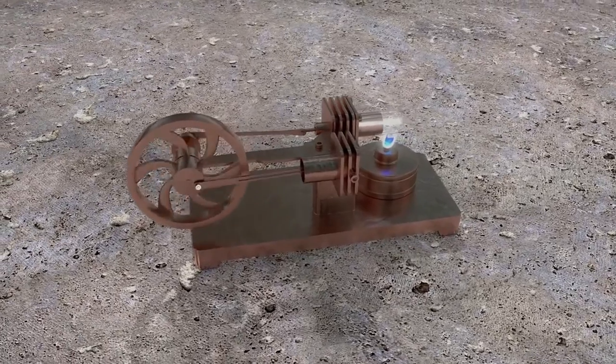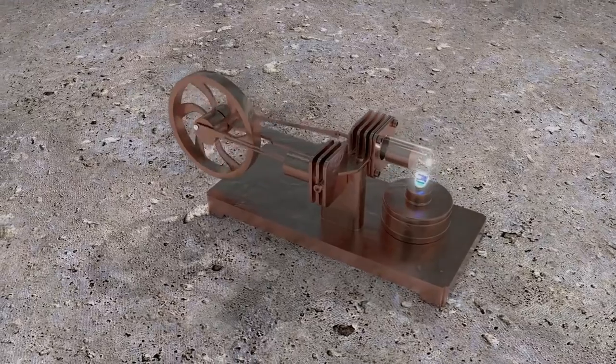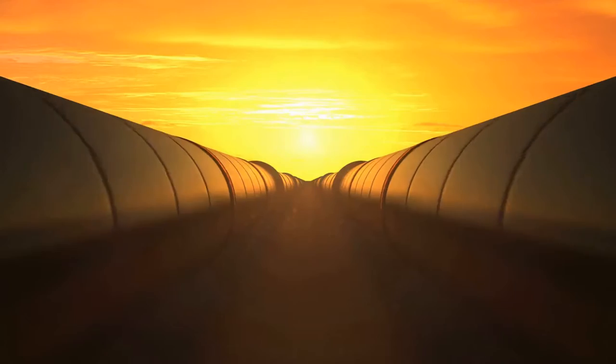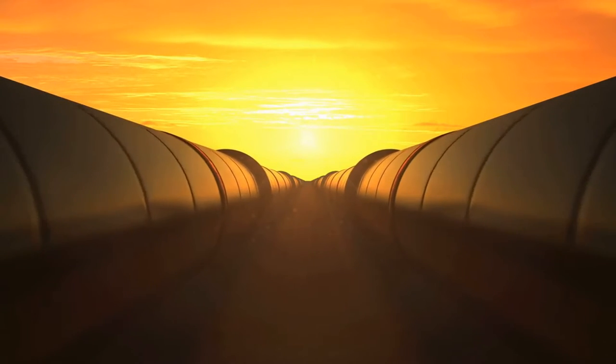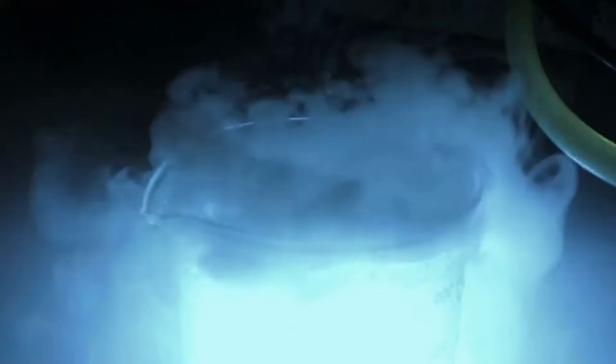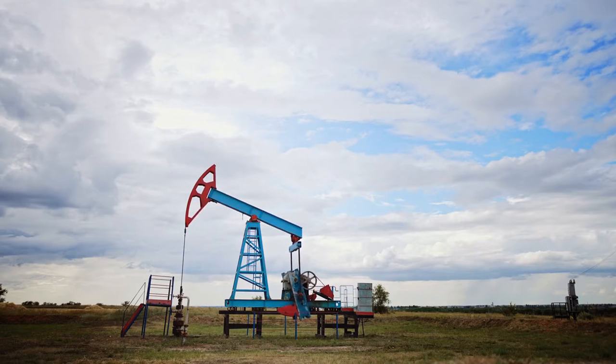The circular movement of the motor's flywheel is converted into a vertical motion, and like a huge metal syringe, it sucks up oil to the surface. The fluid from each well comes out through a pipe, and the pipes from all the wells feed into a main line that leads to a gas elimination container. The fluid contains carbon dioxide, hydrogen sulfide, and natural gas that must be extracted. A series of pumps are then used to put the oil into a pipeline that will travel 1,000 kilometers to its destination.